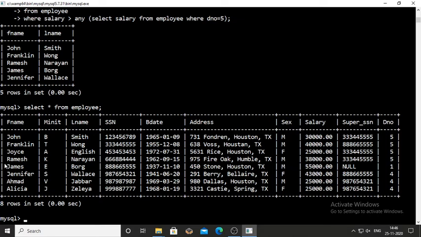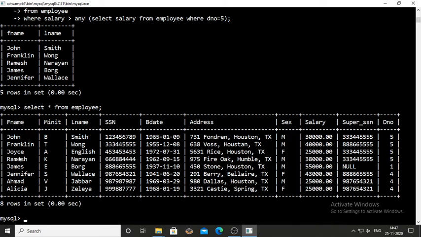Okay. Then next is James. So like this, you have to see whether the salary is greater than any of these values. See, if I compare Franklin's salary with the first one, 30,000, that means it is greater than 30,000. Okay, so that's why Franklin will come.